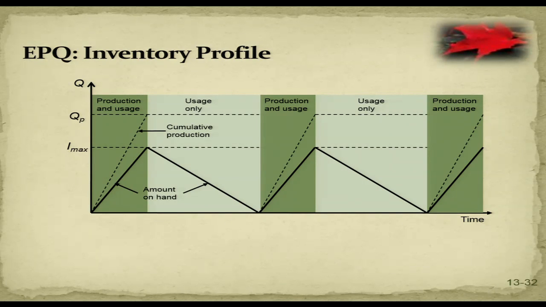Let's say the cycle is 1 week. You spend the first 2 days, Monday, Tuesday, producing 500 and stop. So this dashed line is your production quantity. Every hour it increases until you produce 500 units, then you stop. On the other hand, there's the usage rate. It isn't shown in this picture, but demand also happens simultaneously while you produce. Customers want to order. Since there's demand, your accumulated inventory level is not as high as the production level. So this solid black line is your inventory line.